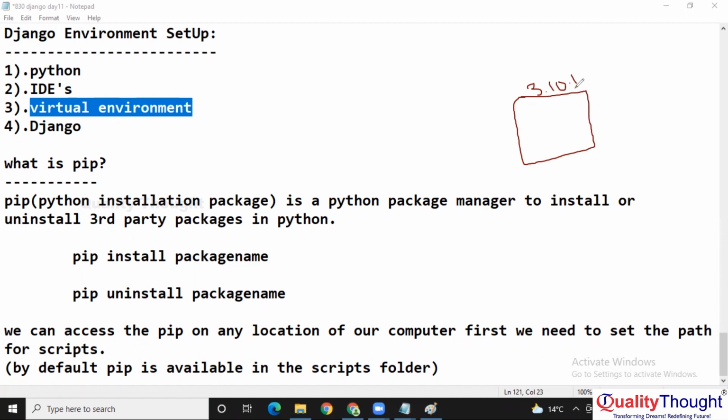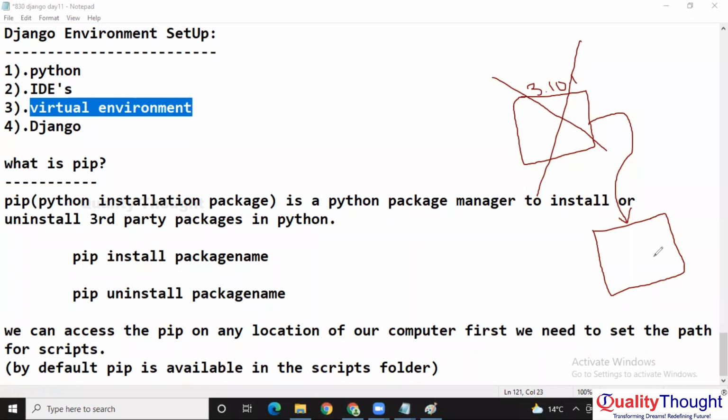This is my computer Python version. This is another location in our computer. This environment I want to copy. Now this environment is nothing but a virtual environment. Suppose in your machine we delete this version, but our project is not affected.